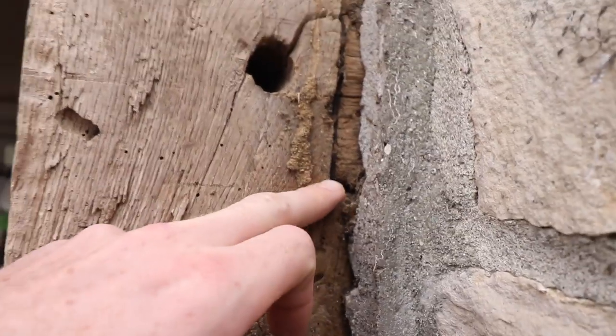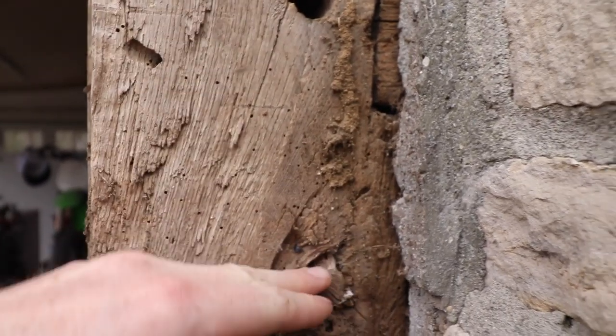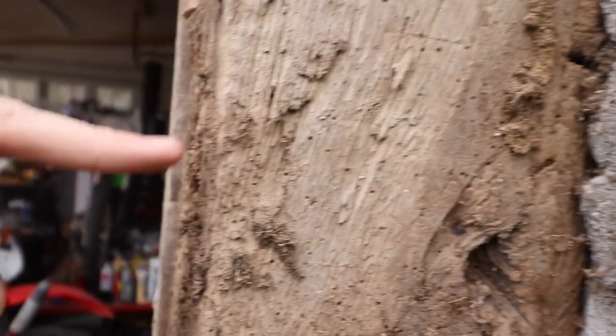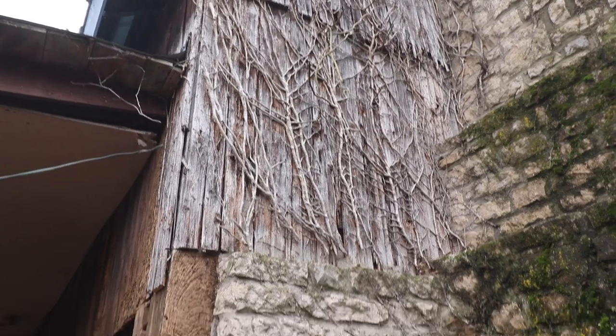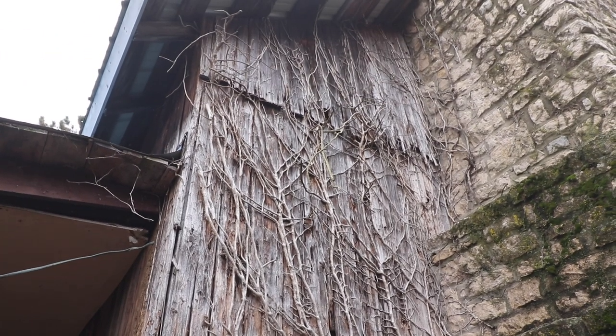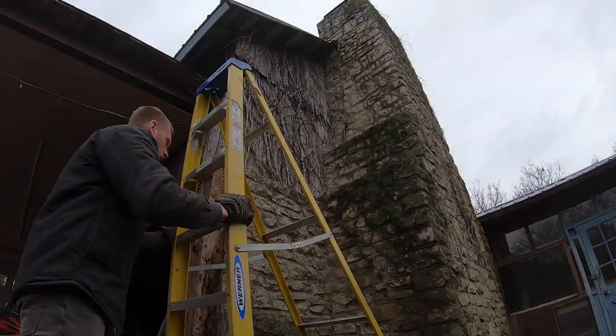There is a support right here, so ideally I would like to cut below this. I don't know how effective that's gonna be because this is pretty rotted out up into here. But we're gonna give it a chop about right here and then see what we can do. There's plenty of holes in this that just leaks right down into the barn itself, so I think first we're gonna go ahead and rip all this vine down and see what we can do about that.